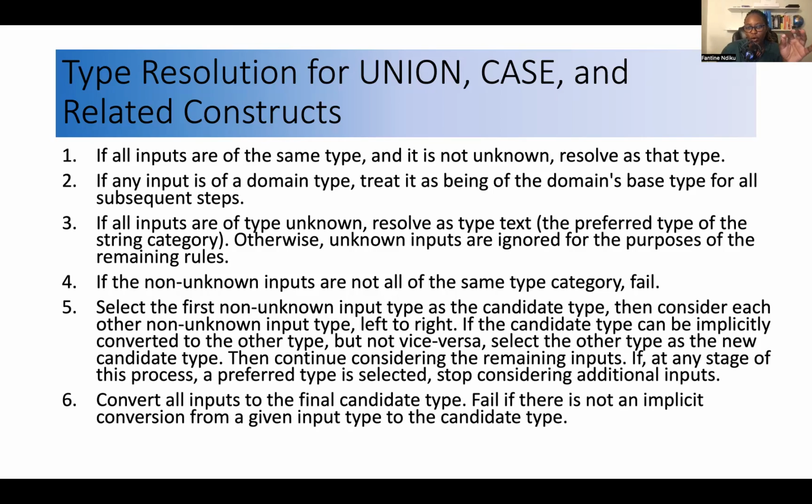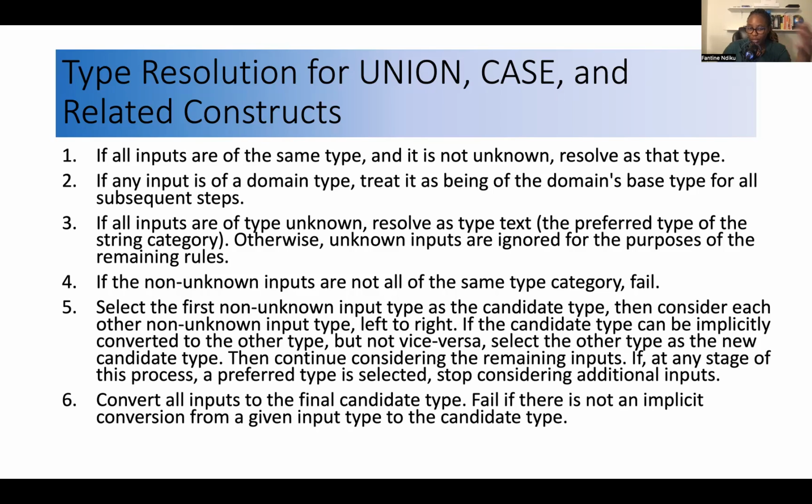Select the first non-unknown input type as the candidate type. Then consider each other non-unknown input from left to right. If the candidate type can be implicitly converted to the other type, but not vice versa, select the other type as the new candidate type. So if you can convert the left to the right, but not right to the left, then the right one will be the new candidate type.